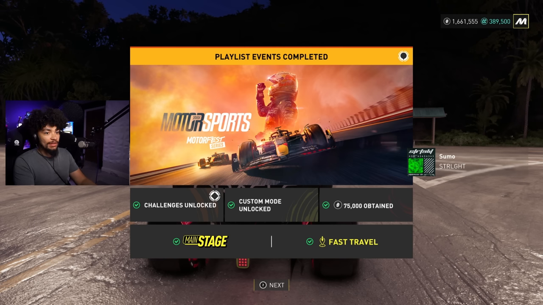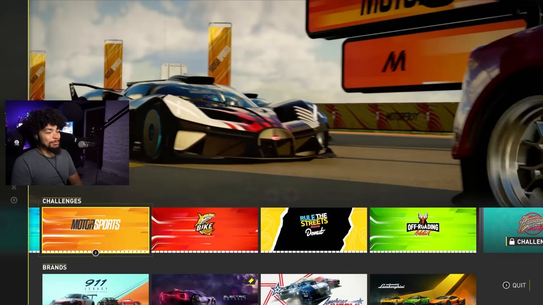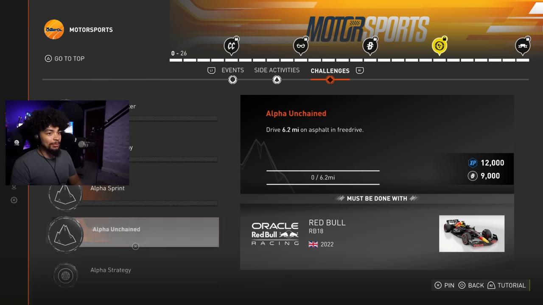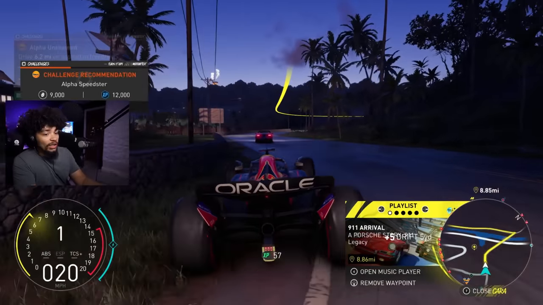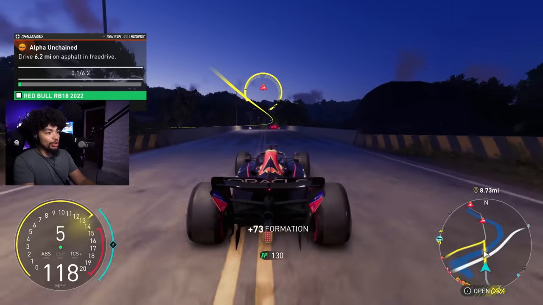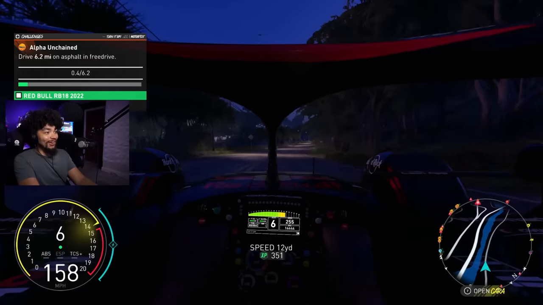Oh wait, I got another 75 grand. Well, I'm getting loads of money. And we unlocked the challenges as well. These better be some good challenges. I've been really enjoying the challenges, actually. So complete 5 speed traps, 10 escapes, get there from, is it, see? 6.2 miles, 50 overtakes without collision. What on earth? You've just buggered my car. All right, let's get that 6.2 miles and get that extra reward money.